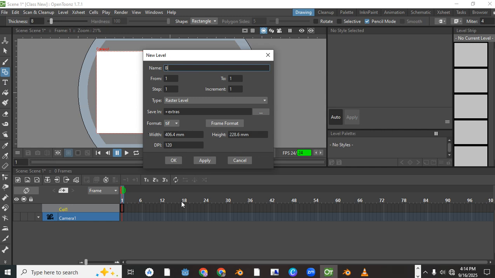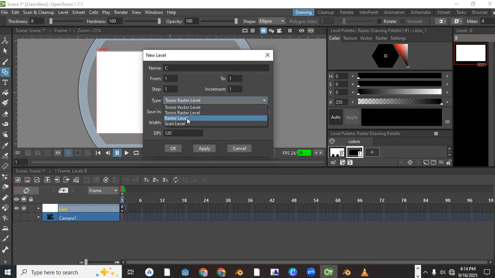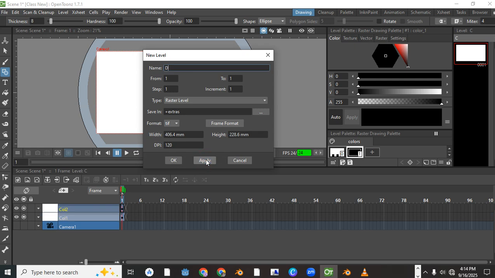If I click on the raster level, I can give it any name if I want to, and I can just click OK. If you click OK, it will just apply it to this particular column. But if you click on apply, that means you want to apply it and also create more. If I click on OK, it will just apply it, and now this is a raster layer. If I change this and click apply, it's going to create a new one, and I can keep on applying and creating more. So you have to know what you're doing.